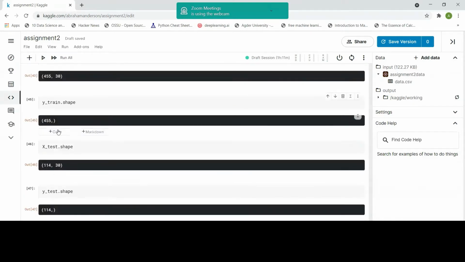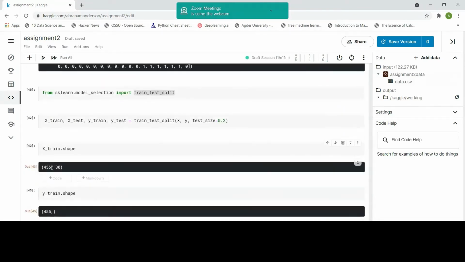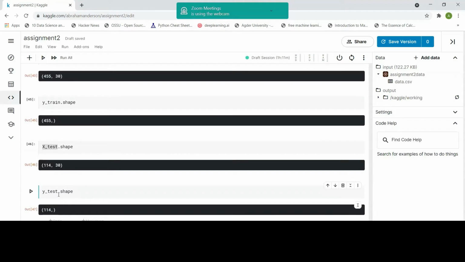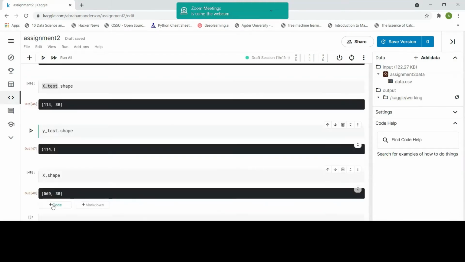Okay, let's look at the X test size, 114. X training size, 455, right? When we sum these two values, we get my X. So if you take 20% of this data, we will get this number. So we understand that everything matches up perfectly, no problem. So my data has been split into training and test data sets, both in features and also my target.